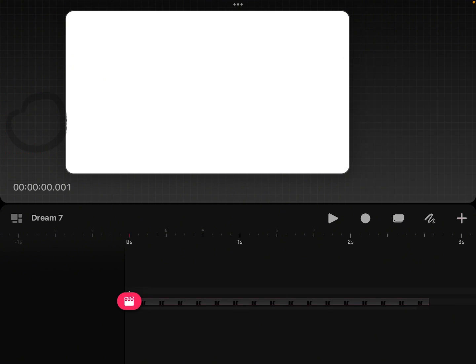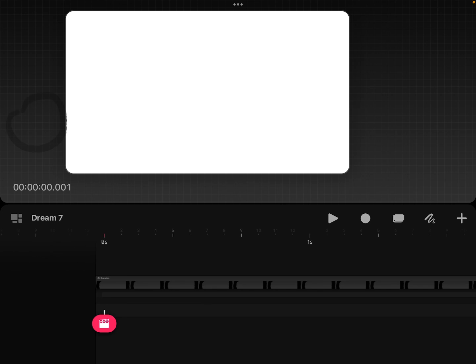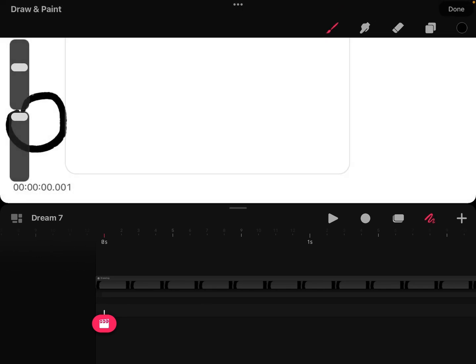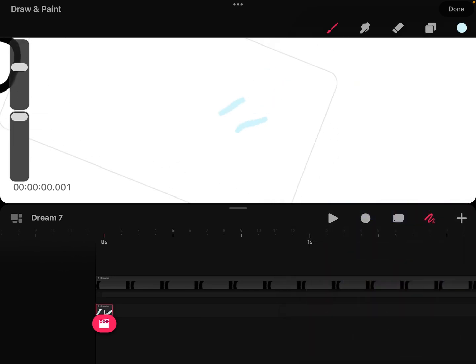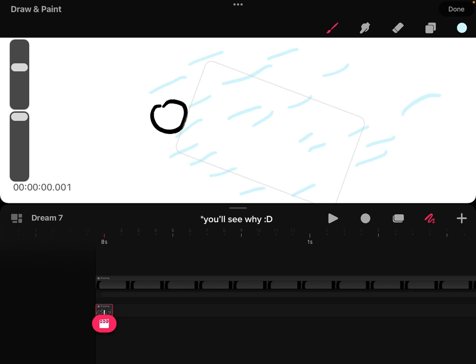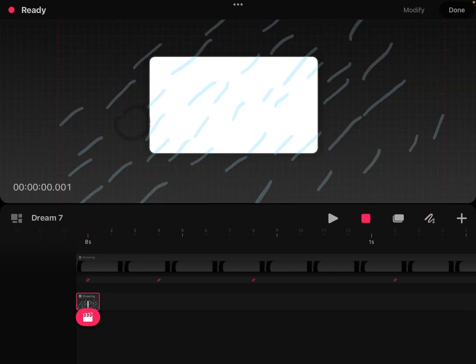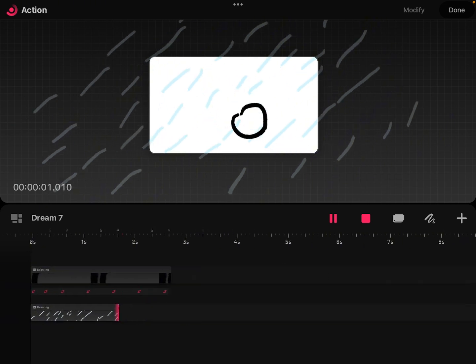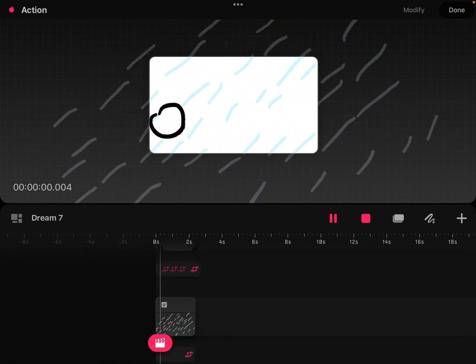To add a track, you press the little plus, then just add a track. You can drag the track beneath it so you can add background properties. Say I wanted to have rain in the background of this. I'll just draw some little dots. I'm going to draw outside the frame too, since I'm not willing to draw a whole other frame of just dots. And then for this, you don't have to add keyframes. Just tap on the little circle here and then do that. It's a lot easier, trust me. And it'll look like this.